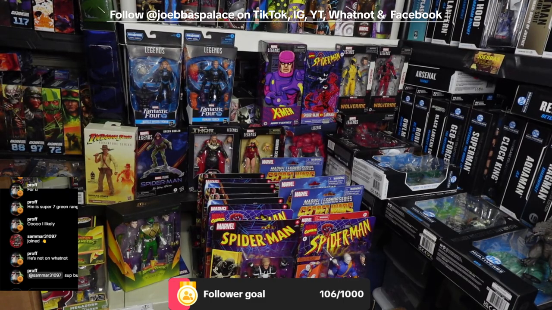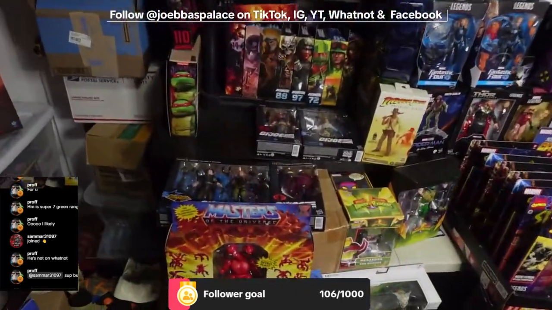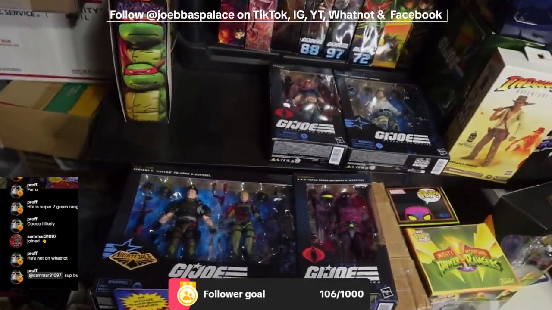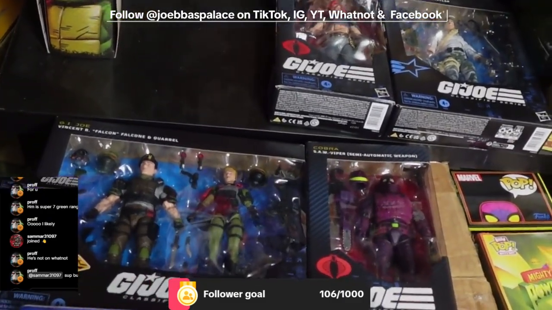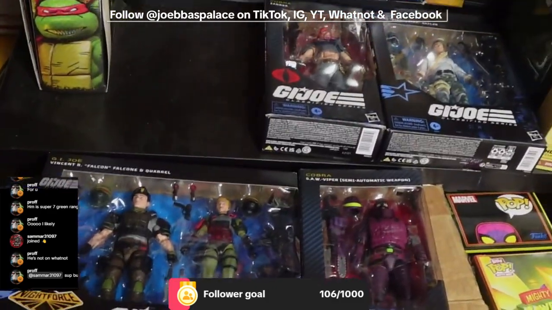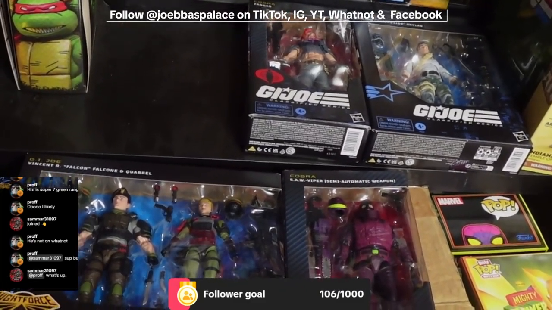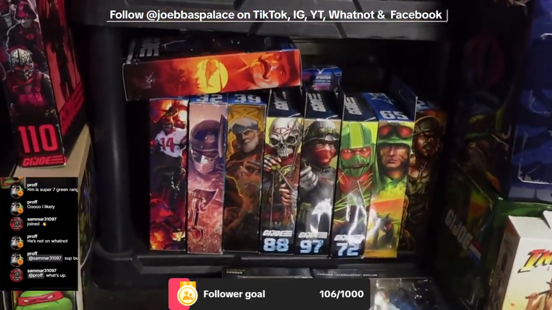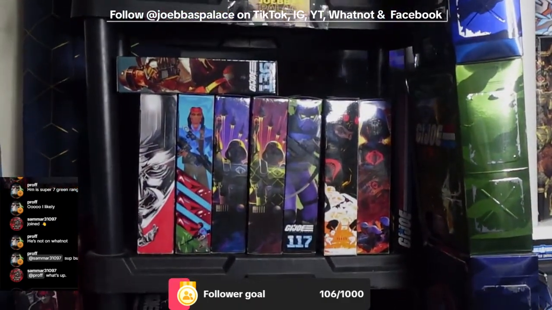Alright, if anybody else has any other requests, let me know. I'll do another sweep of the room for you guys. So this is all GI Joe stuff. We got some newer stuff over here. We sold the Leatherneck yesterday, but this is mostly newer stuff, including the Saw Viper. We got the Night Force 2-pack. We have Xandar in stock. And then we have that mail-away Starduster. There's some more over there. And there's this shelf.